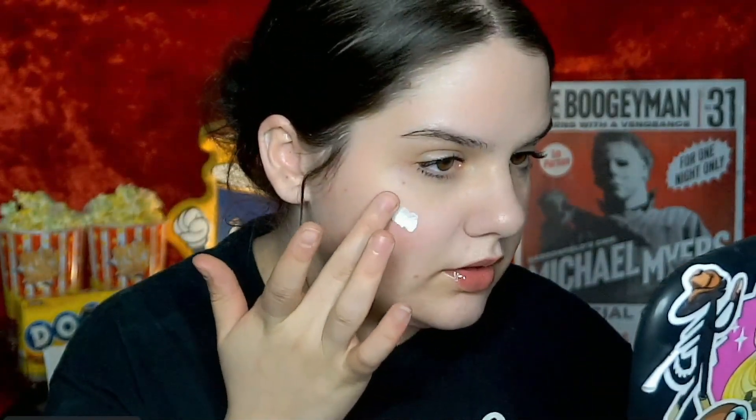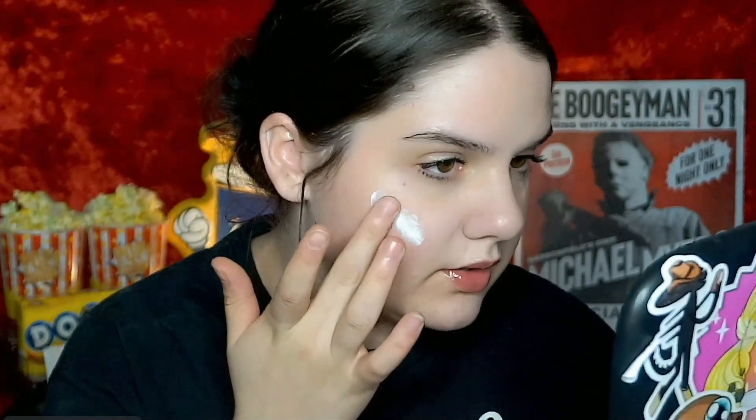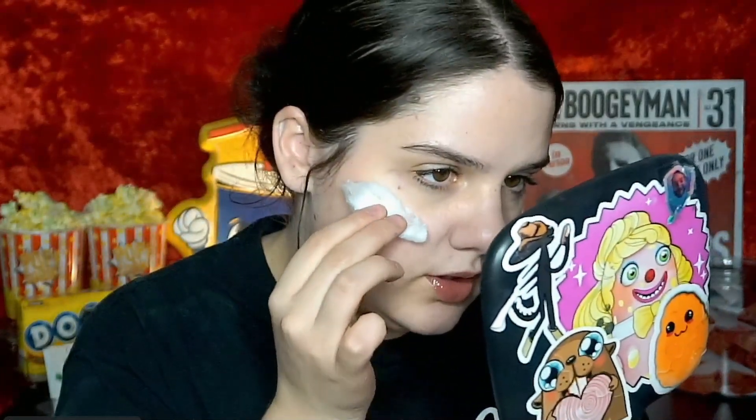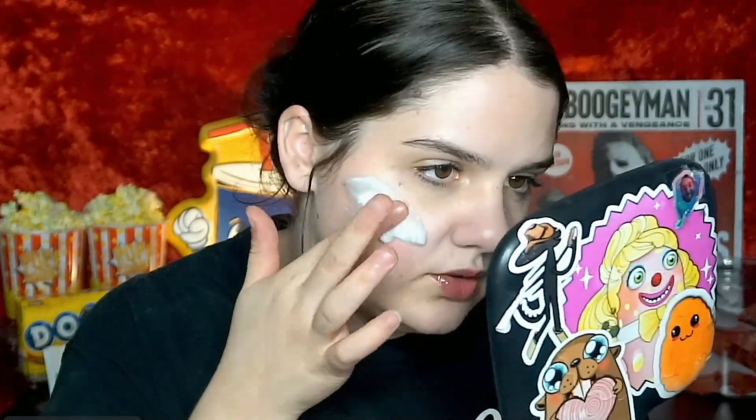What you're going to do is get a little bit of liquid latex on your finger and put it down wherever you're going to be doing the cut, so that the cotton immediately sticks to it. We're going to do a cut right here, so I'm literally just going to put the liquid latex right here — a big cut along the side of my face. Then before it dries, get a chunk of cotton, make it thin and in the shape you want the cut to be, and lay that down so it starts to stick.